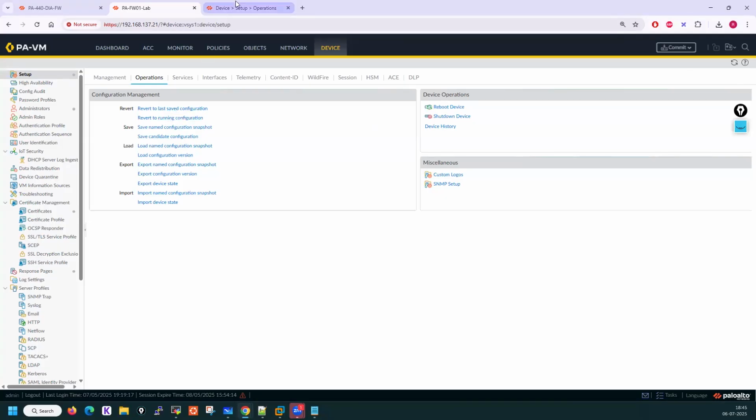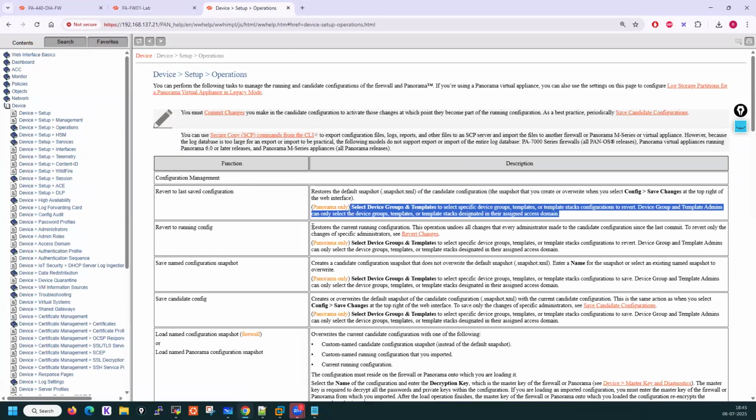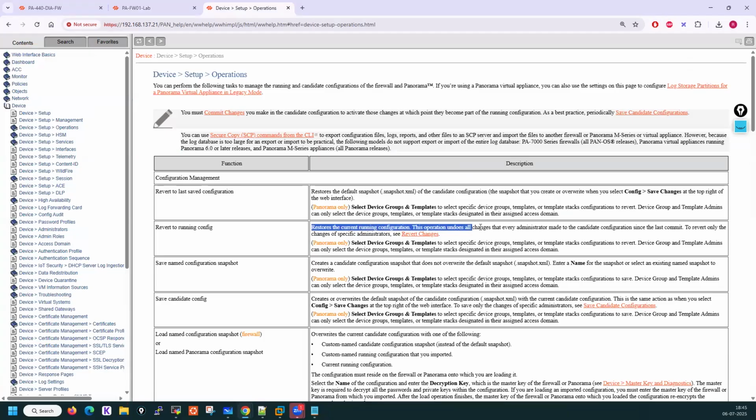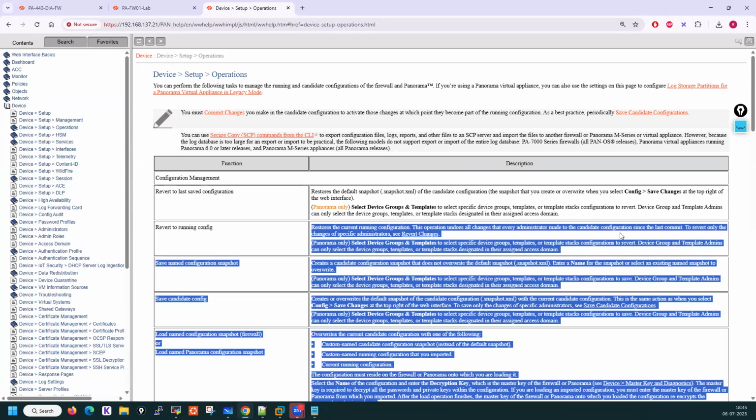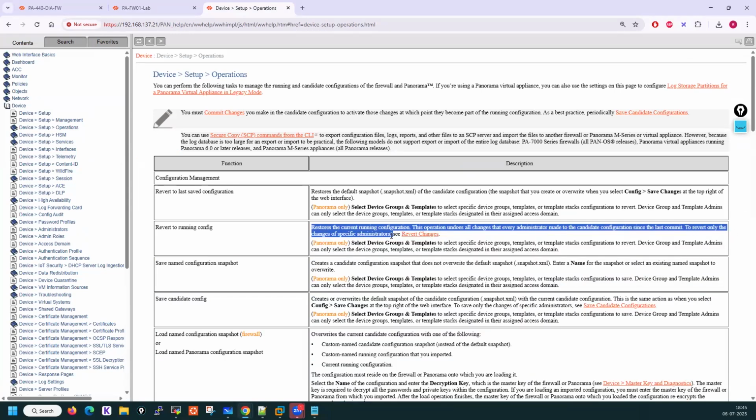Now we have revert to the running configuration. What will happen? Restore the current configuration. This operation undoes all changes that every administrator made to the candidate configuration since the last commit, to revert only the changes for a specific administrator.